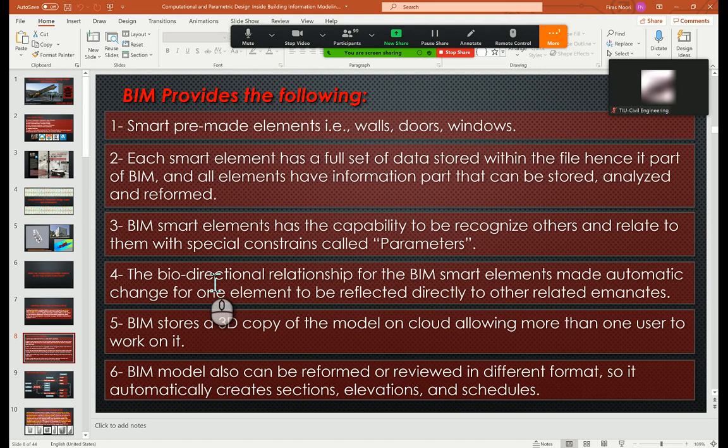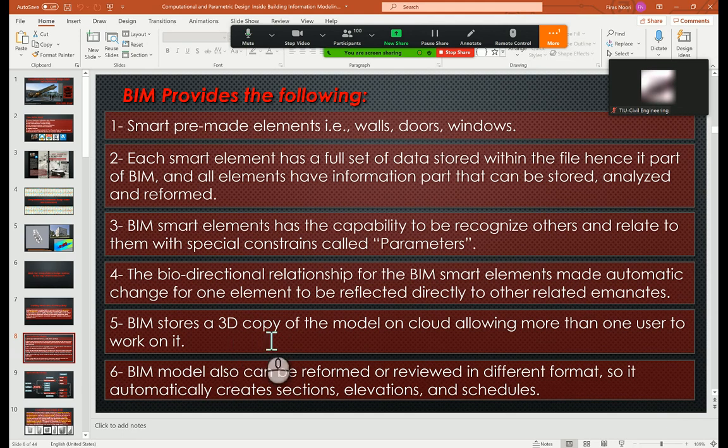You can change one element and it will change the other, or you can change the other and it will change the first one. The bidirectional relationship, or two-way relationship, can be defined not only with the physical elements in the model, like the doors and windows, but can be established even with the dimensions and other annotations. So if you change the dimension in AutoCAD, it won't affect the model, but if you change that in Revit or in the BIM environment, you are actually changing the physical model too. And same for the views, by the way. Whatever you change in one view will be reflected back in the other view.